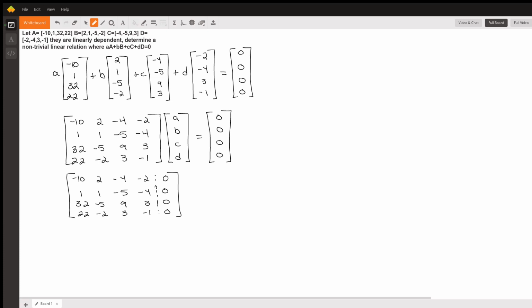It won't let me scroll down for some unknown reason. Let's see if we can do it this way. Sorry, I'm just trying to create some more room to scroll down. This interface is not great. Okay, let's erase that.